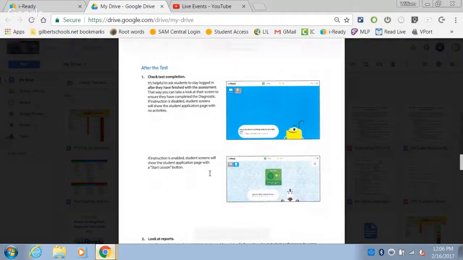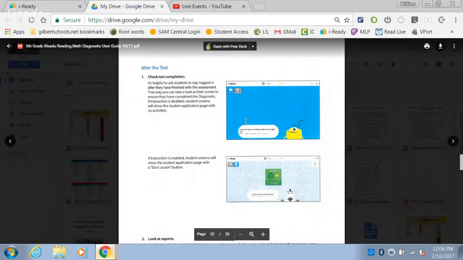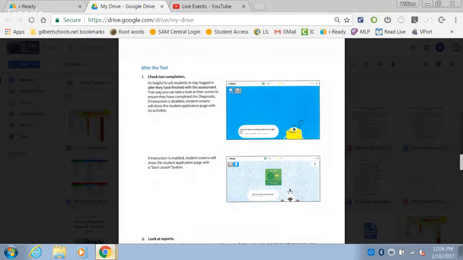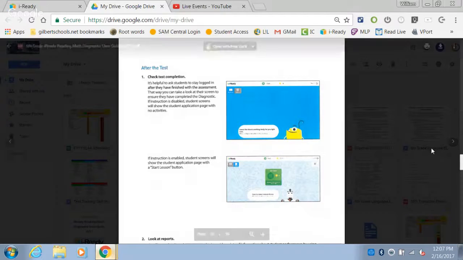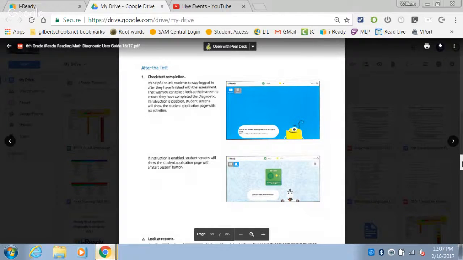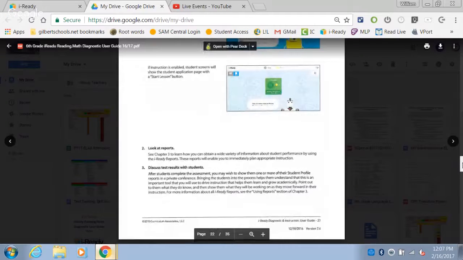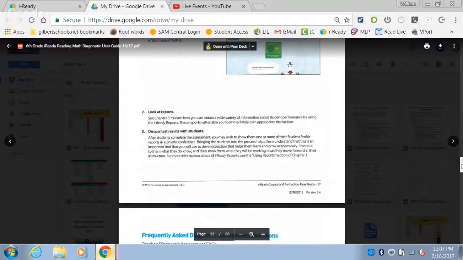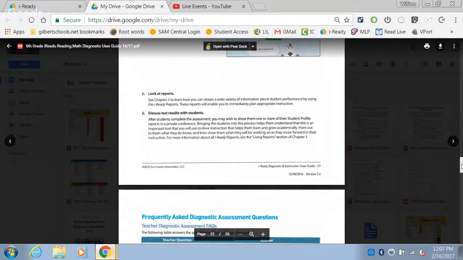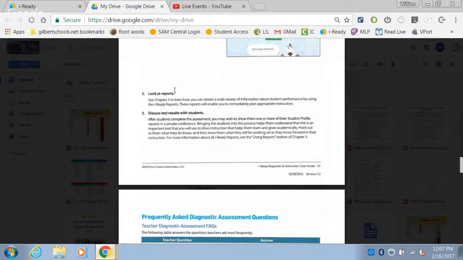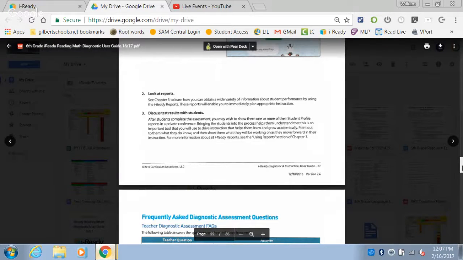Instruction is not enabled, but if you have a student taking the reading and math test, you can see that once they've completed one test, there is an option. For example, they've completed reading, to then select math and then begin that test as well. And the same preparations and administration procedures apply. So once the student has completed that and you confirm that they've completed their assessments and everybody is done, you would then want to go ahead and look at reports. And we're going to get into that in the final section of this. The reports will provide the results for you.